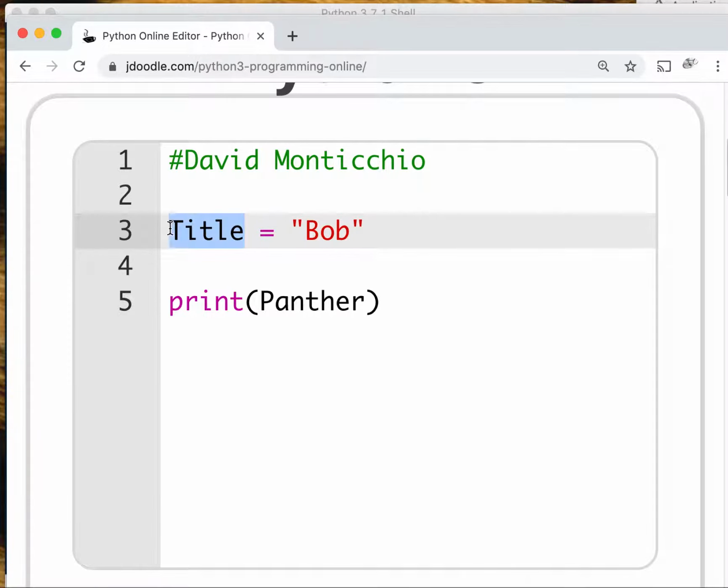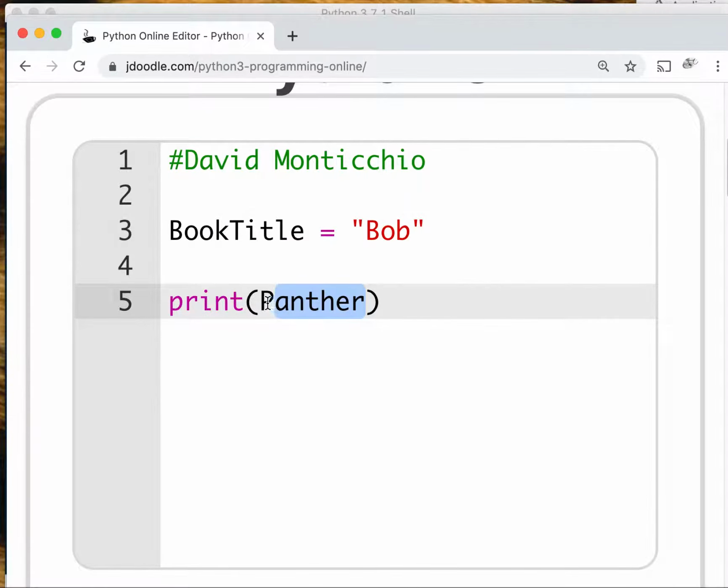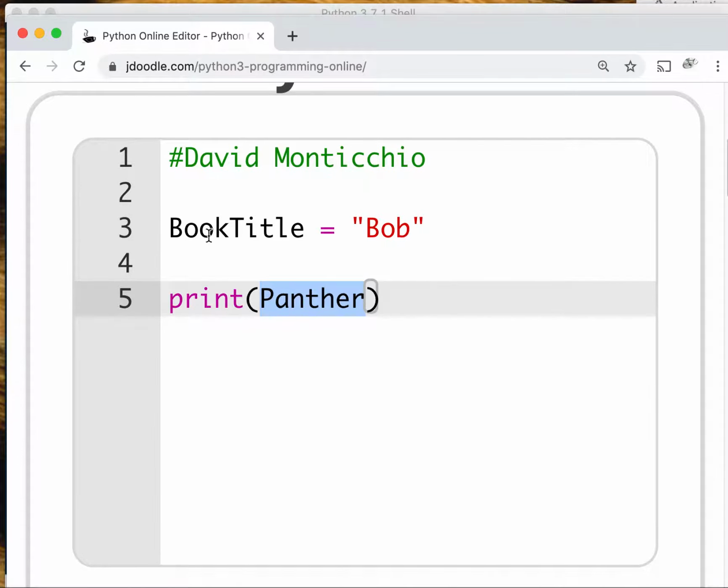As long as it makes sense to you, name it something you can easily identify. If this is the price, why would you name it book title? And also, whatever you name it up here, you will have to name it the same thing when you want to use it. So be in the habit of that.